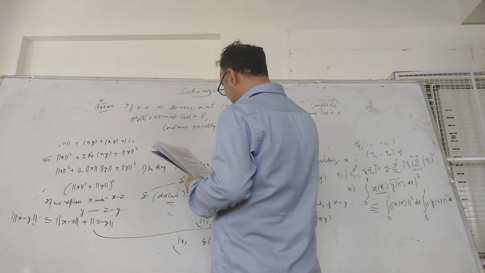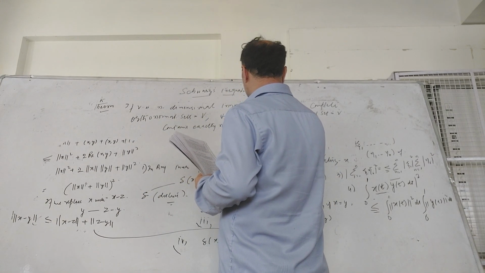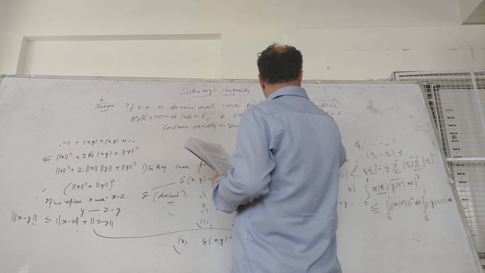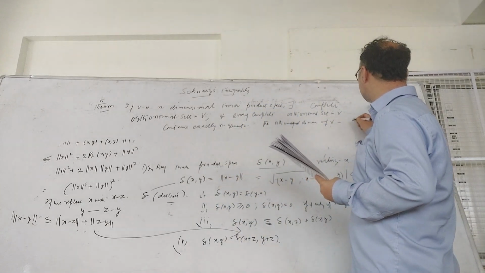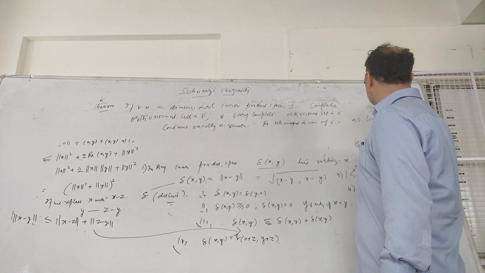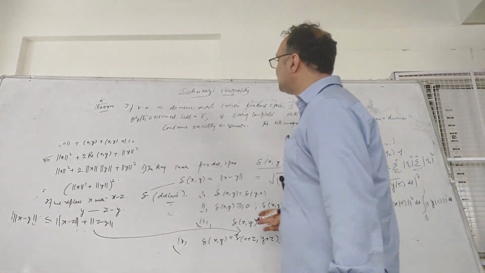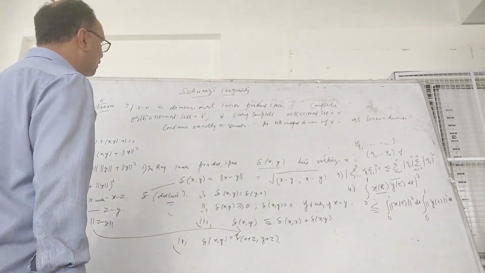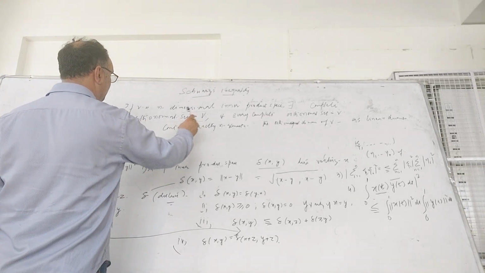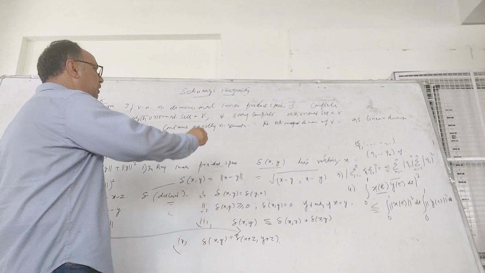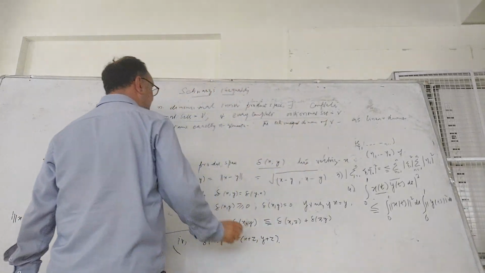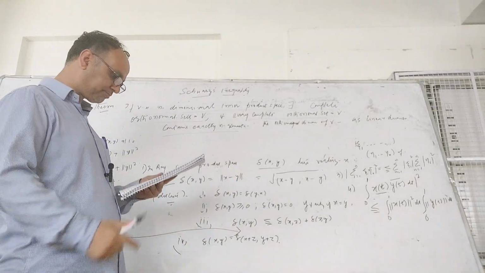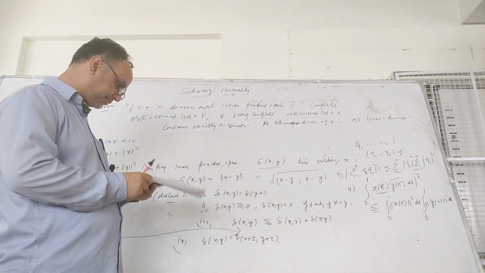The orthogonal dimension of V is the same as the linear dimension. So if V is an n-dimensional inner product space, that's fine. There exist complete orthonormal sets in V, that's fine. And every complete orthonormal set in V contains exactly n elements. So it should be self-contained in that sense.